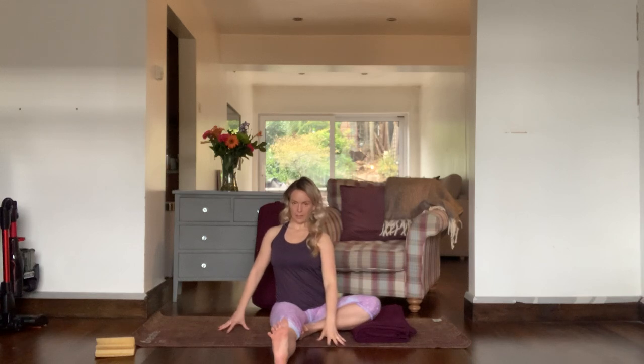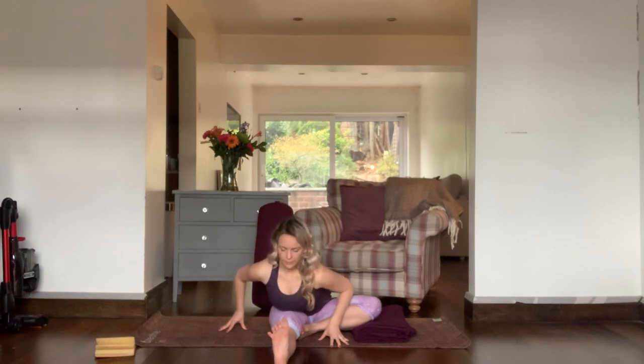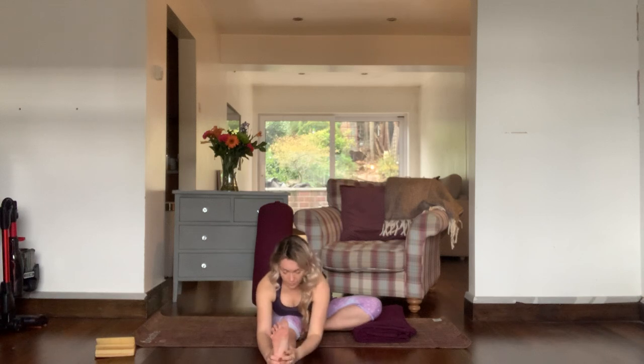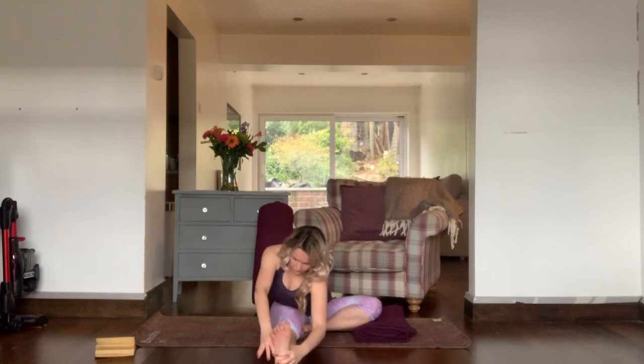Take a breath in to lengthen and prepare. On the exhale, keep the rotation as you start to hinge forward to fold. And then you might find that you can reach a hold of the leg at some point, ankle, foot, but don't worry too much. And again, as you start to fold down, I tend to just readjust myself, trying to turn myself more fully over the straight leg.